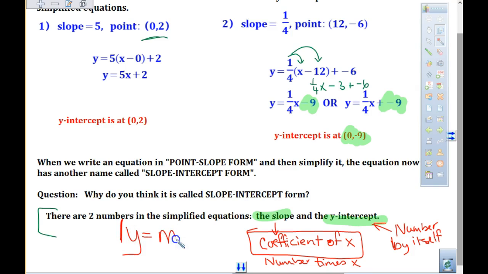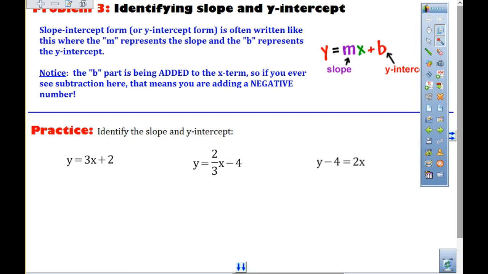And we write it usually this way: y equals mx plus b, like we looked at the beginning of the unit. M is the slope, same as we did before finding slope. B is the y-intercept. We're asked to identify what's your slope and what's your y-intercept. And a lot of times I'll just have you write the slope as m. So slope-intercept form is often written where m represents slope and b represents our y-intercept. Remember, b is always going to be added to the x term, so it may be a subtraction. You might need to change it to adding the negative.